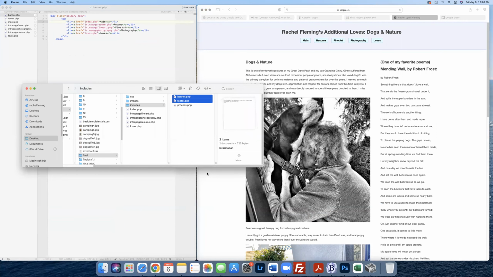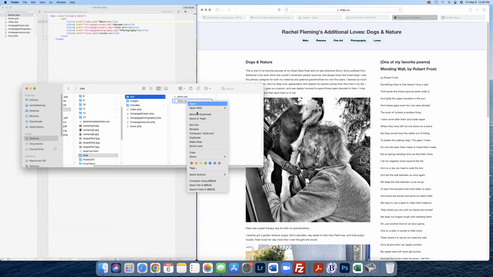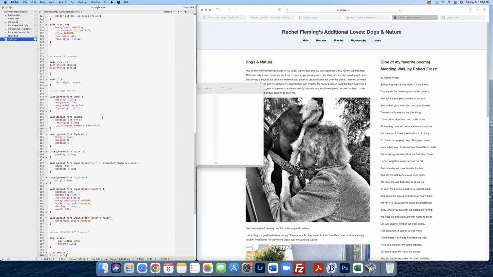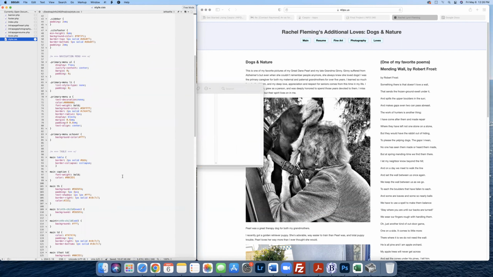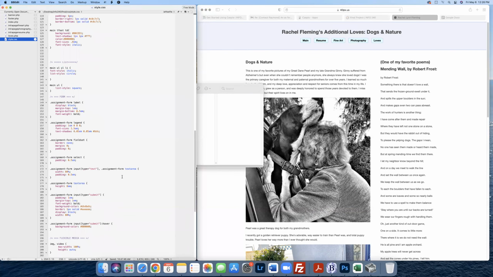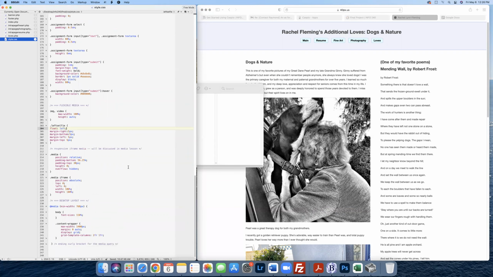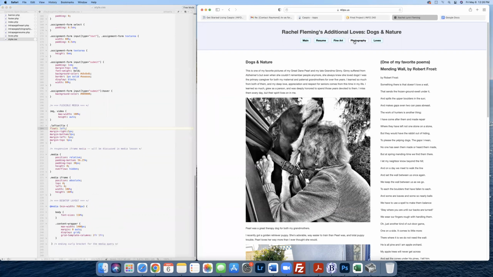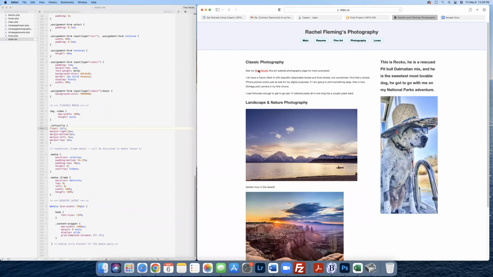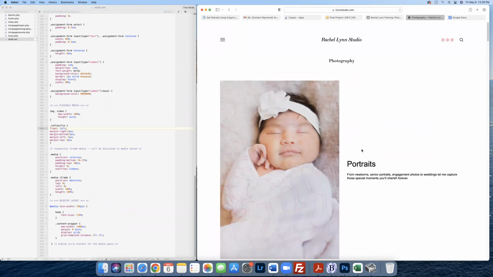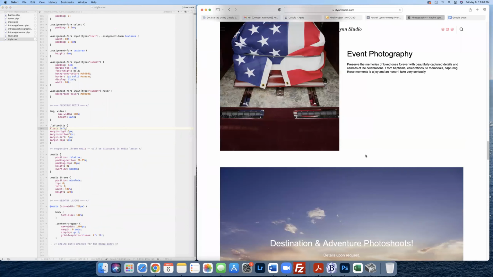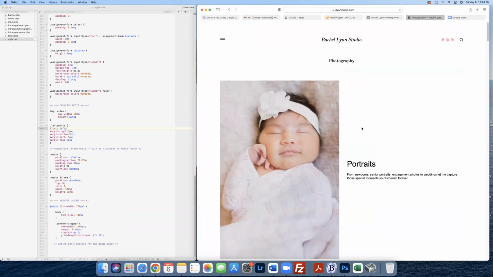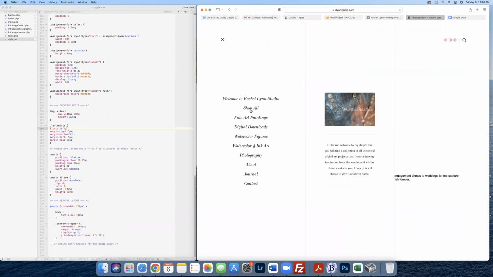And in my CSS, you can see my CSS for all of them. Here's my CSS that I created and wrote down. This is what I learned in my Info240 class. And then as far as our links go, any of these links will take you to my website where you can actually buy things, or these are the services that I have. So this is my photography page. And so these are just links to my other, you can see my fine art and all of those.